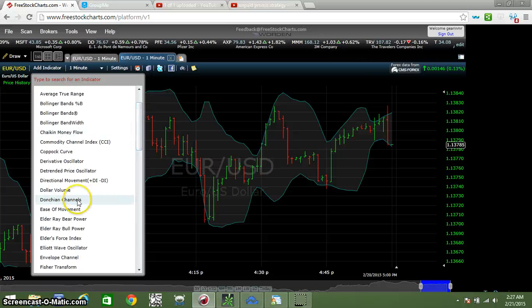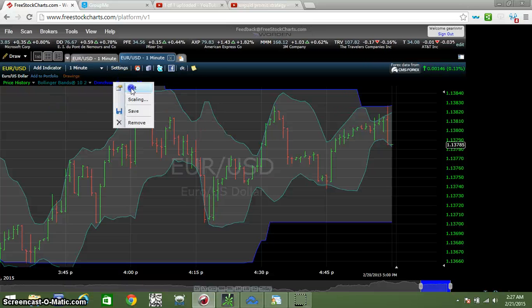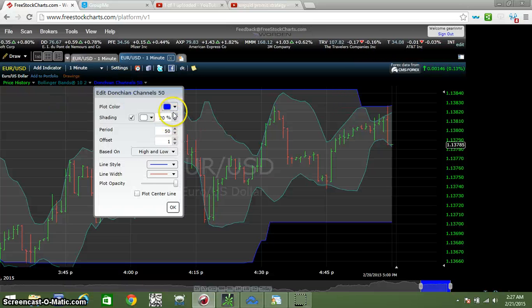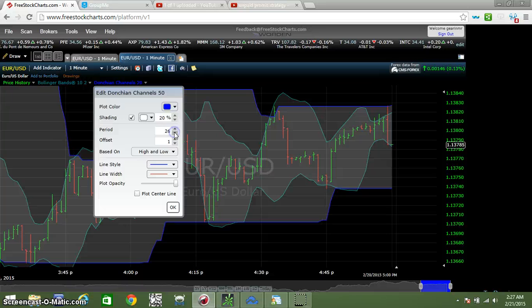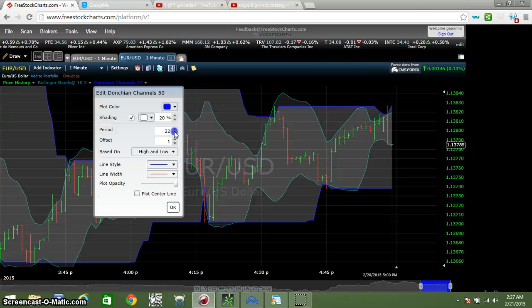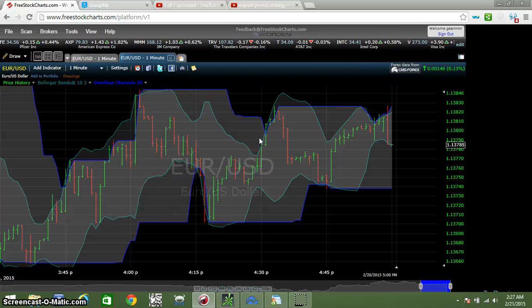I prefer using Donchian channels too. 50 is way too high for that, so just drop this down to 20. There we go. So I'll normally put the bands and the channel on there, and you can take the shading out because it makes it a little more confusing.